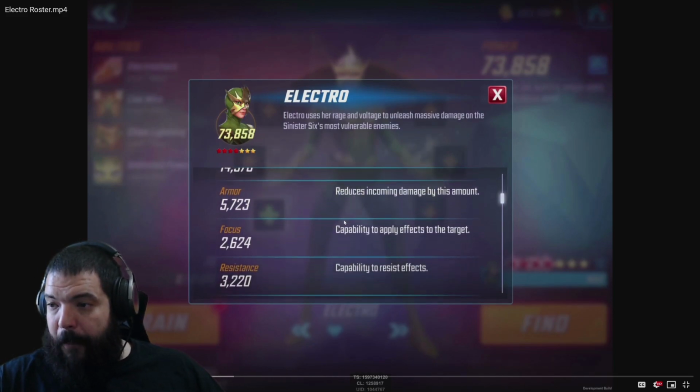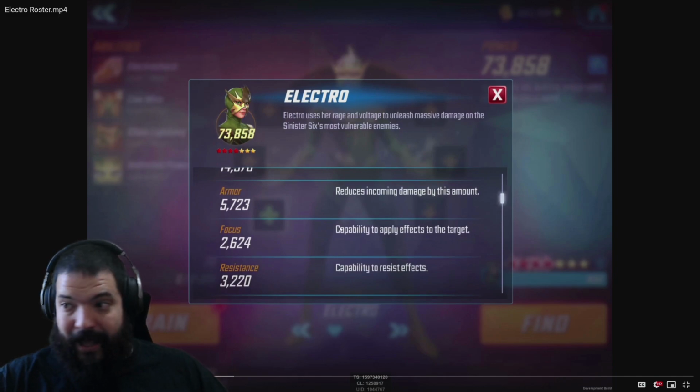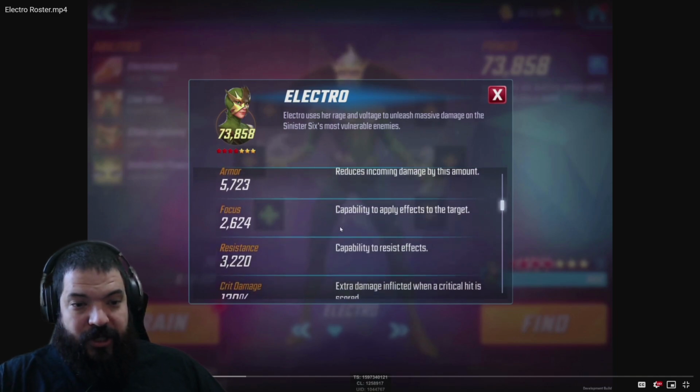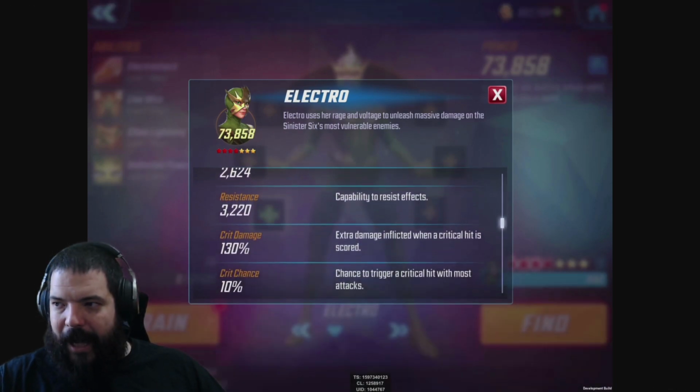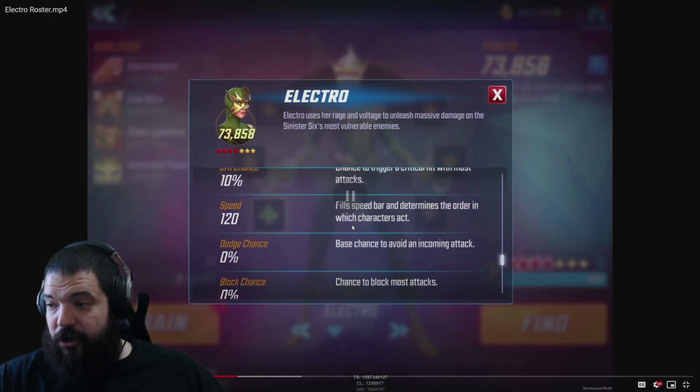2,624 will put her in the region of fairly low down, probably just a little bit lower than Cull Obsidian and a little bit higher than Okoye. Resistance is coming in pretty standard, but what about that speed? What about that speed at 120 speed? Not looking too bad at all.